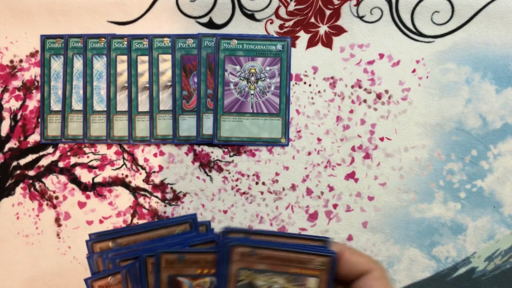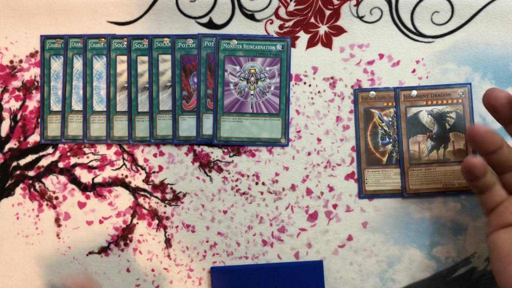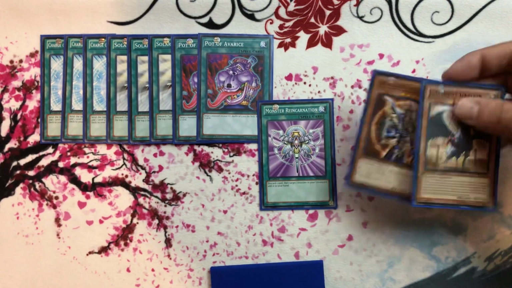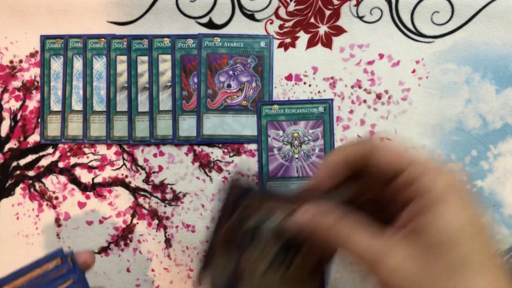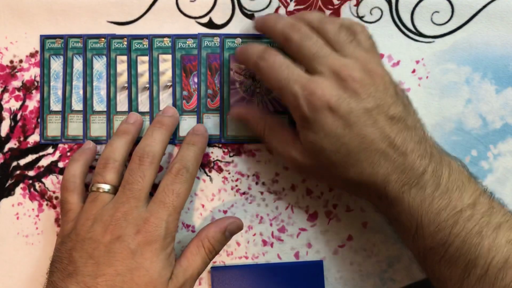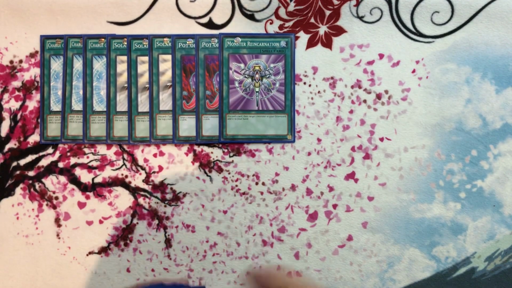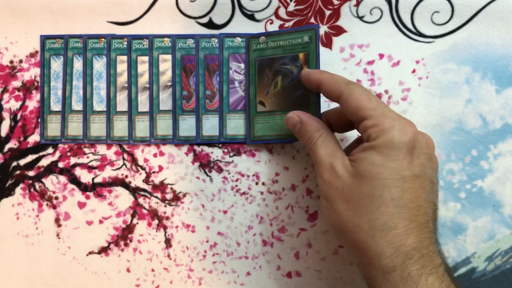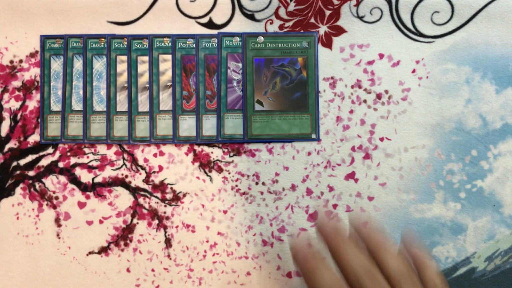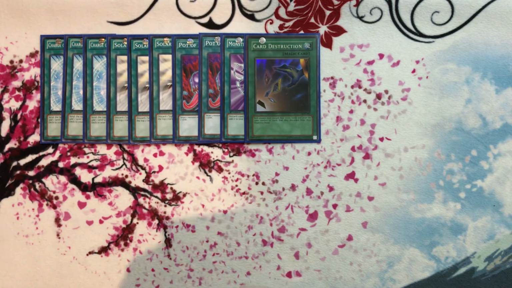Or if you happen to mill like a Black Luster Soldier or a Judgment Dragon, and you obviously want them in hand, you could always ditch a card from your hand and add one of these to your hand. So most of the time it is very decent. Very rarely is it not good. And then card destruction, just getting cards to the graveyard and then redrawing is nice in a deck like this. Just loading up your graveyard.